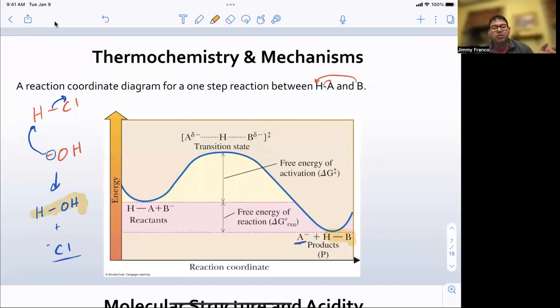We're just going to move forward through these reaction coordinate diagrams. One of the things we'll talk about later is that if we use a catalyst, we can get this energy down. The other thing we can talk about is the free energy here. Our delta G is telling us whether this reaction is exothermic or endothermic. Since it's lower than where we started, it's exothermic. If it had been higher, then it would have been endothermic.